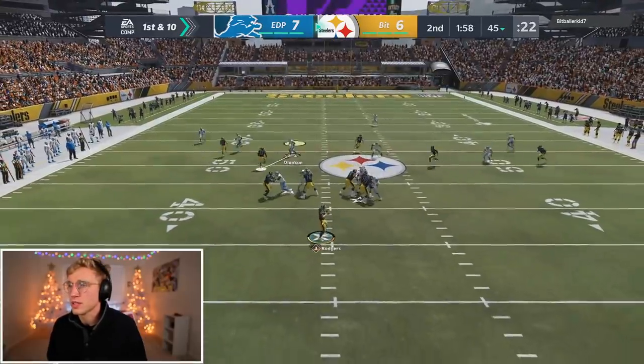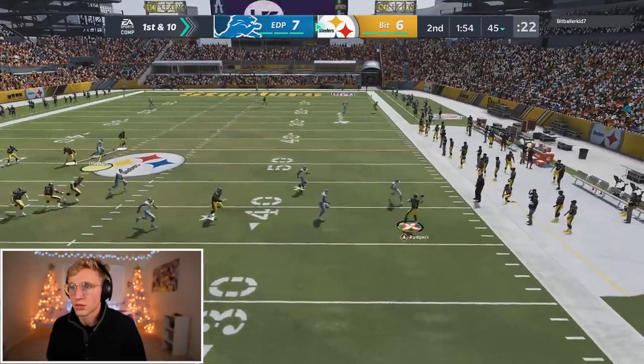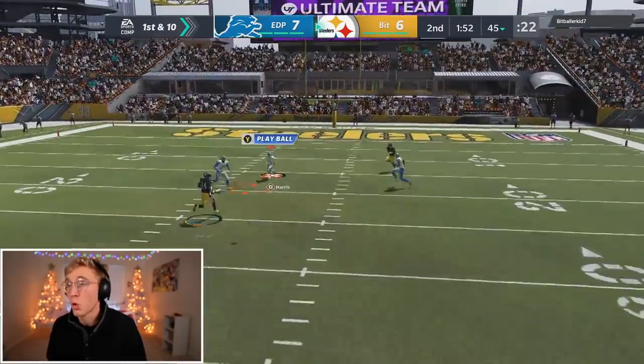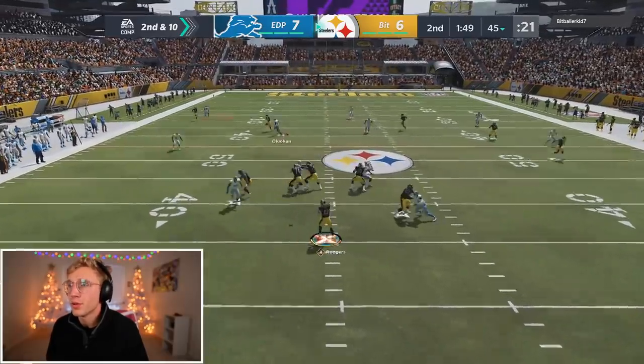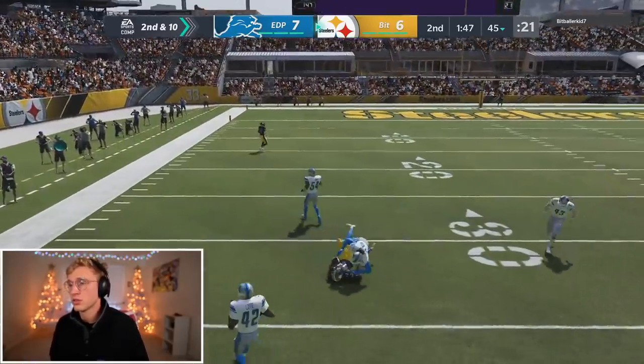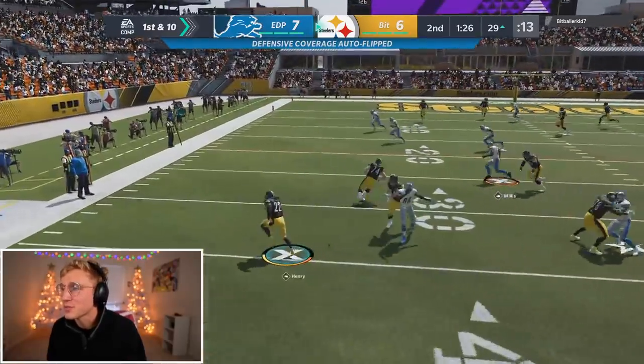All right, we're playing this deep. We got some angle routes. I don't know what he wants to throw here, but there's nothing open. Horrible, horrible. My teammate just robbed an interception from me. Unbelievable, like actually. And he caught that. That is so annoying. All right, slip screen.